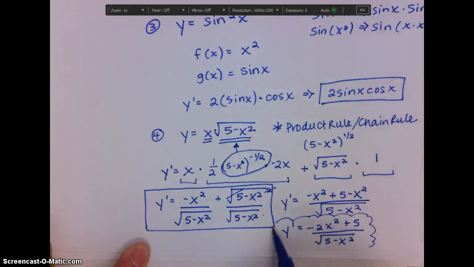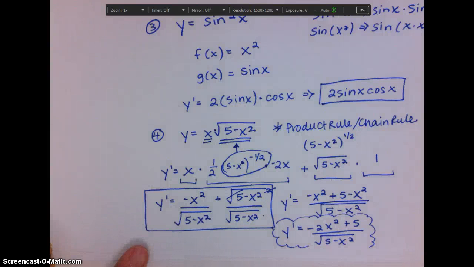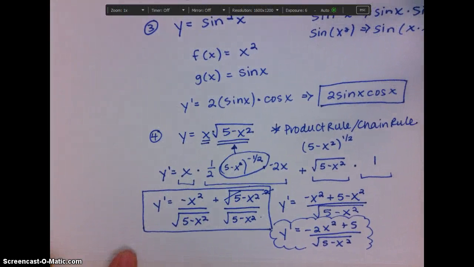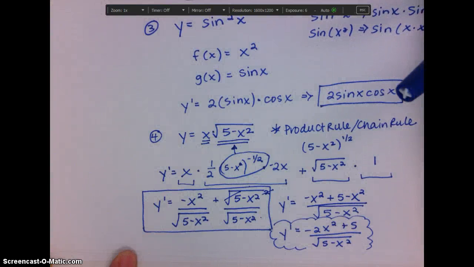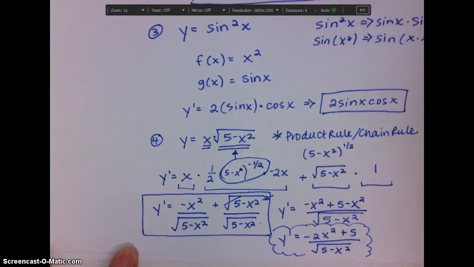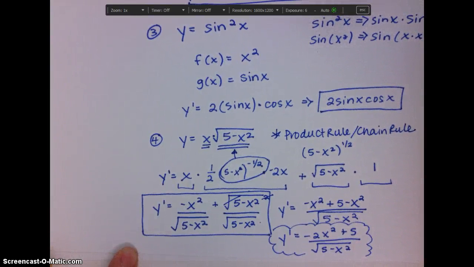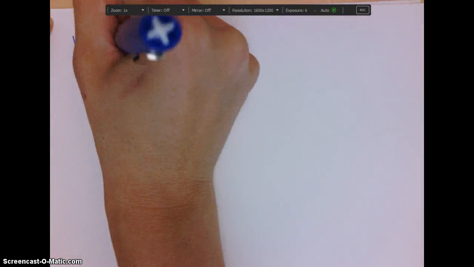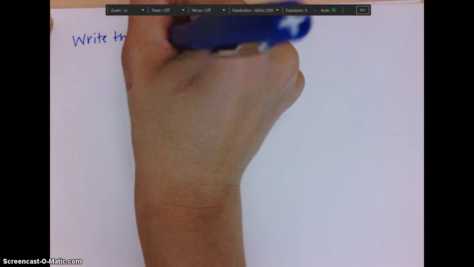So that was pretty complicated. Product rule, chain rule, power rules, square roots, pretty much everything in one example. Now I mentioned in the last video that the goal was really to write the equation of a tangent line using the chain rule, and we haven't done that. But I just wanted to focus on taking the derivative of this function first. So let's do the next piece. So again, what we want to do is write the equation of the tangent line.